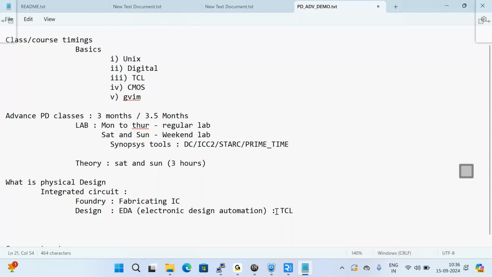So we are going to interact with the EDA tool by using TCL. By using this, we will design an IC in this EDA tool. An EDA tool is nothing but a software tool. After designing an IC, what will we give to the Foundry?